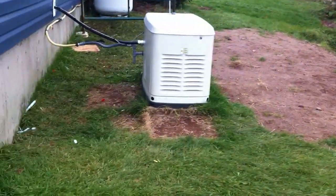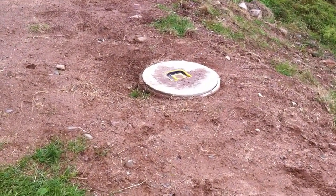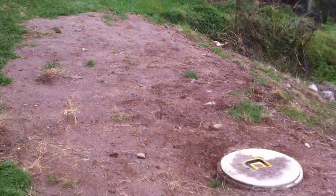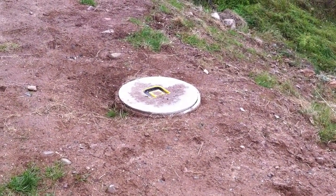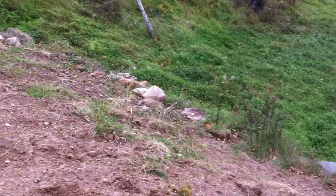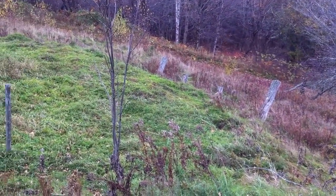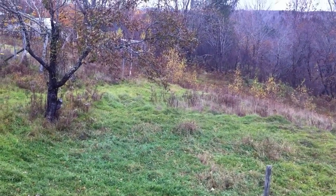This is the generator, and this is where the septic tank is underneath it. We had to pay and get that dug out in this patch here. And after that, we can go down and get it pumped out. It was never pumped out in 25 years, and Mom knew, got to get that poop out of there, she said, before it backs up into the house, and I guess we should listen to Mama sometimes. Aren't I glad? She never watches these videos.